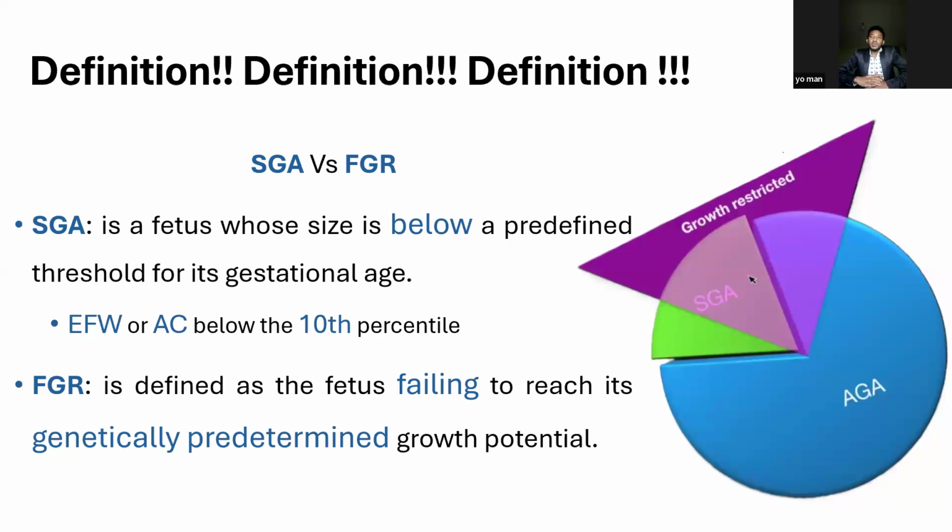So when you do an examination of a growth restricted fetus, you must also consider that growth restricted fetuses are not only in the subset of small for gestational age, but also appropriate for gestational age fetuses could possibly develop fetal growth restriction, which is masked under their genes. It may be late onset FGR, it may be early onset FGR, but we have to know that appropriate for gestational age fetuses, or fetuses above the 10th percentile, could possibly develop growth restriction.